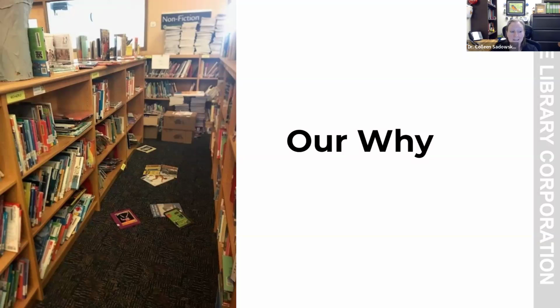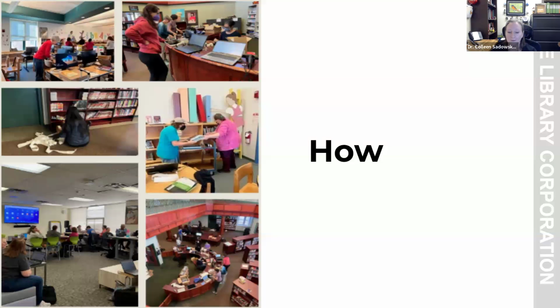We also knew going into this that it was going to be a huge amount of work on our part. Our collections needed a lot of work. You can't really see it in that picture, but our collections were very out of date. So we knew we had to do significant collection development to even get to the point of transitioning our catalog and tagging everything in there. So next slide, and we'll talk about how we got there in our process.